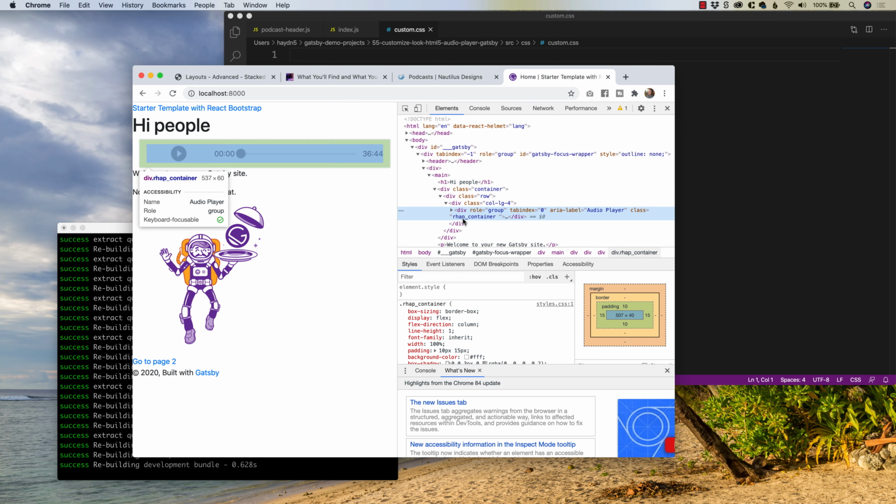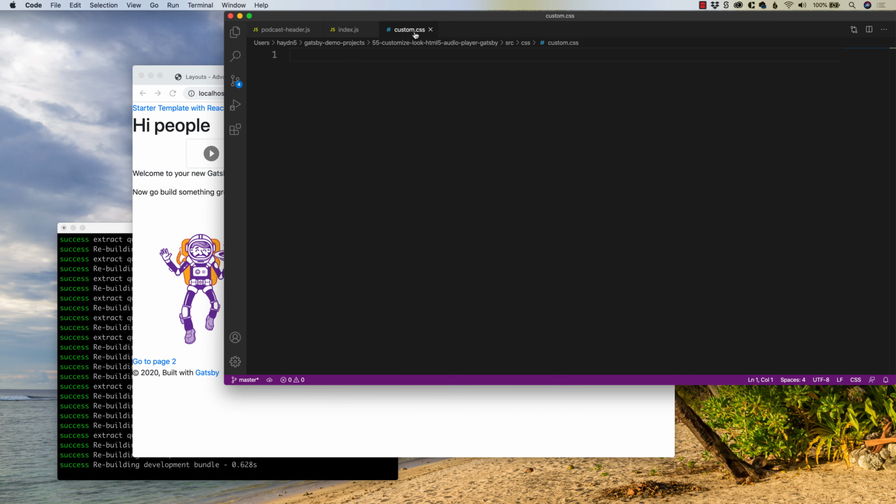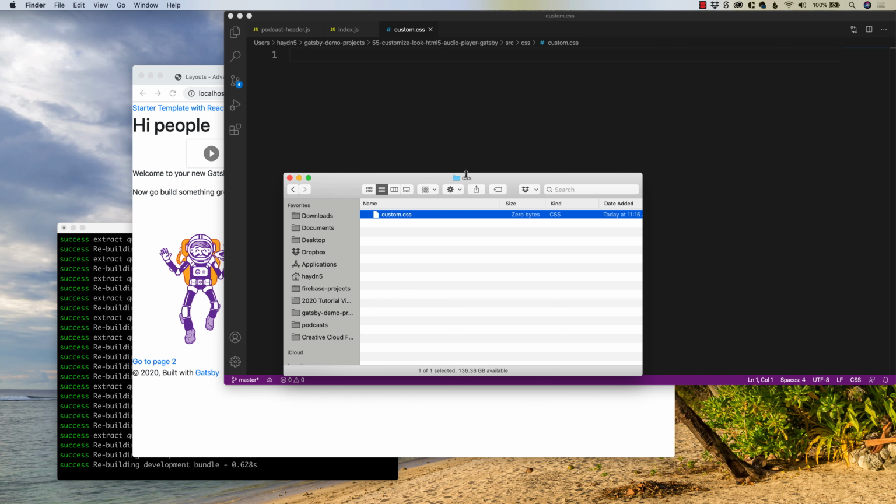The rhap_container is the class that holds everything together. So I want to set an outline and take it out. Now I have a custom CSS file that I already have built into my project, and it just sits inside of my source folder as a CSS file. You can put this anywhere, but my template just has it built in, already ready to go.